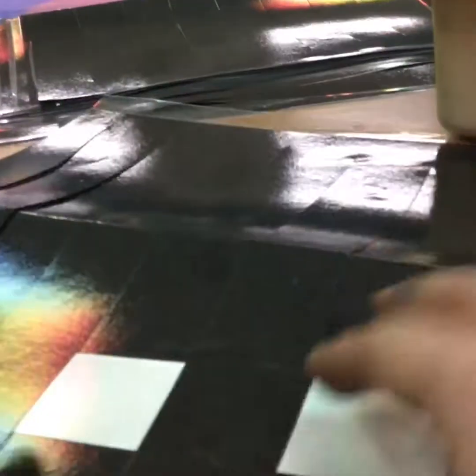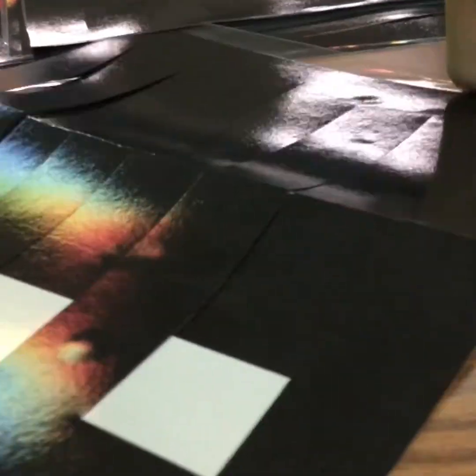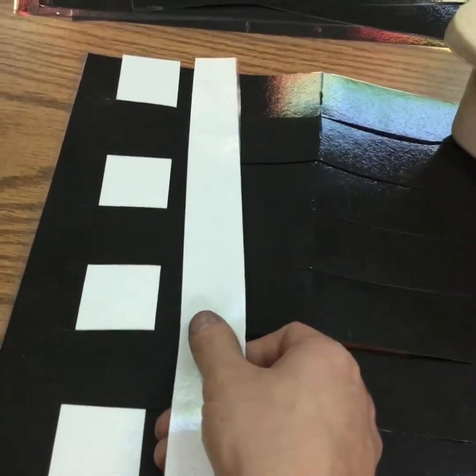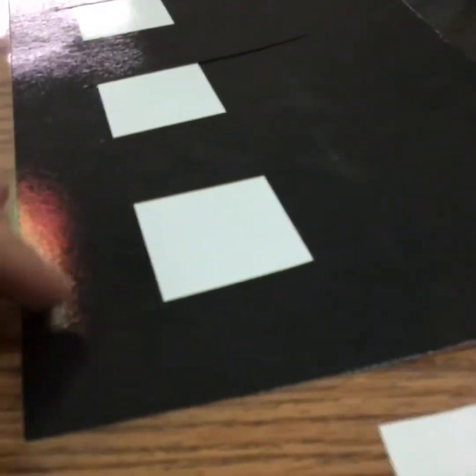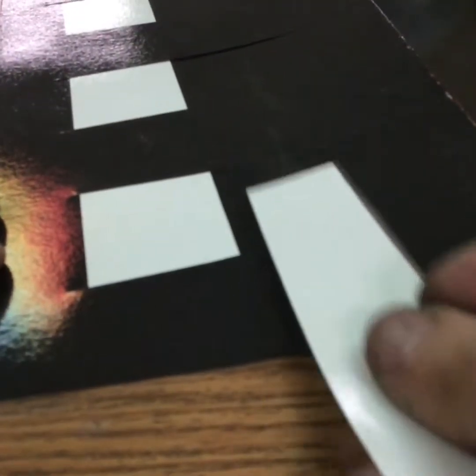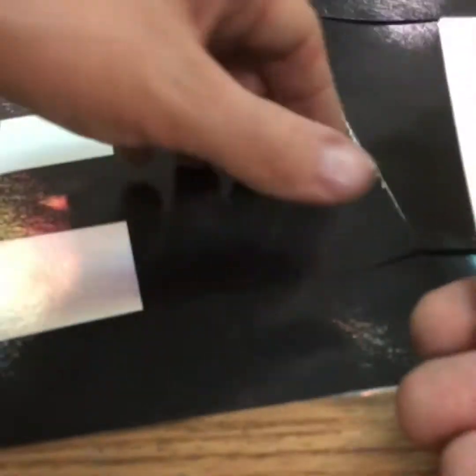I'm gonna give you the next piece of information. This is where it gets a little bit tricky for people, so I hope that you are paying attention. So, I started with under, then went over, under, over. You get the gist. Now, when I do these next few pieces, I have to do the opposite. I start with the opposite. It's gonna look like a checkerboard pattern. So since I went under for the last one, I'm gonna do what? Over, go over the bridge.